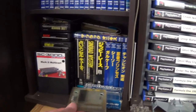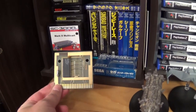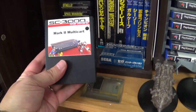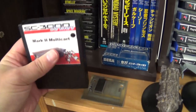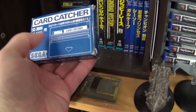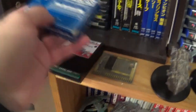On our first shelf, here is an example of what an SG-1000 SC-3000 cart looks like on the inside. This is basically a Mahjong cartridge — I had three copies of it. This is where the shell ended up; I put a proper shell around my original multicart. You've just got to put a hole in here for the reset button — it doesn't have a top label but it neatens things up. Also have a boxed card catcher — the SC-3000 does not have a card slot, and neither does the original model SG-1000. The Mark II and the Mark III have a slot for cards, so this is basically a cartridge adapter.